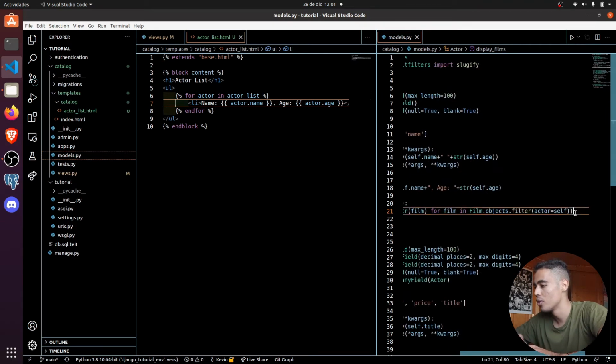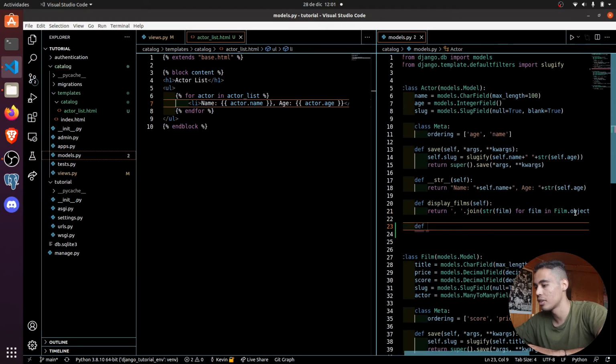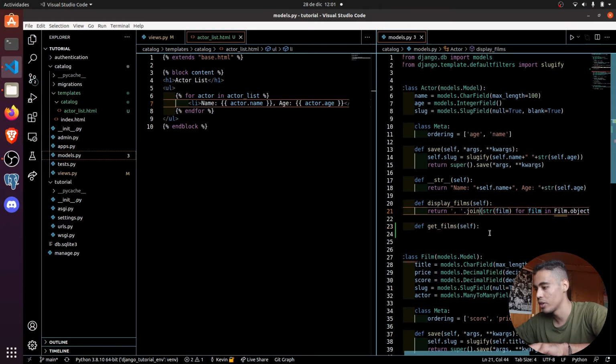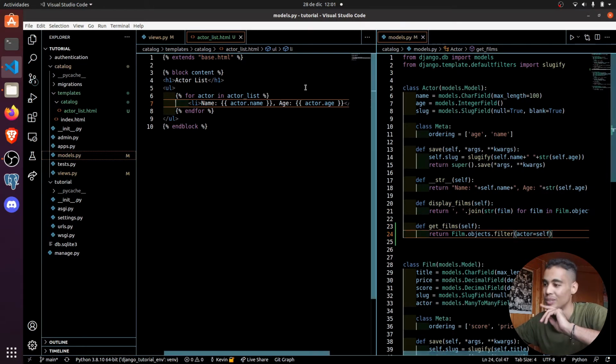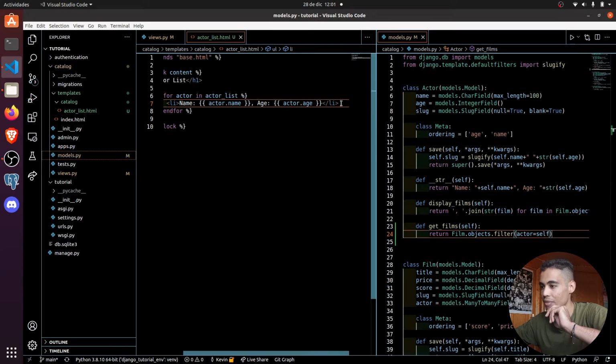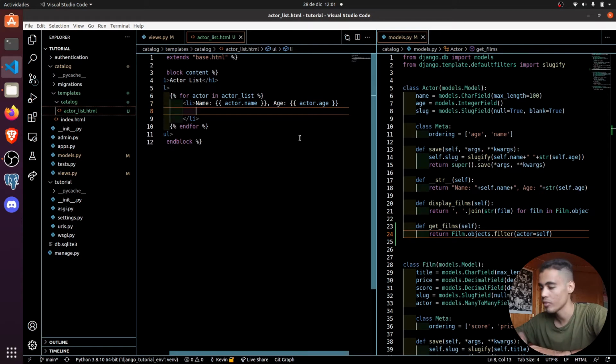So now we are going to create a method called get films. We are going to receive the self. We are going to copy this line, and instead of doing all this, we are just going to return the result of the query. So with this, we can have all the films.